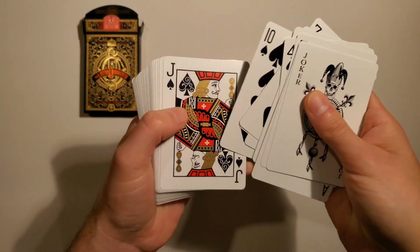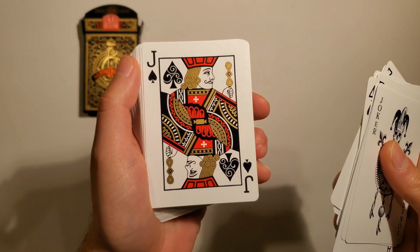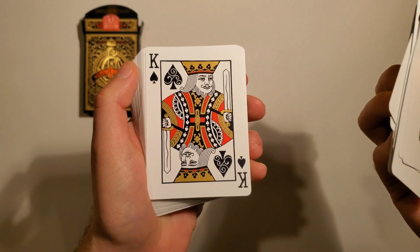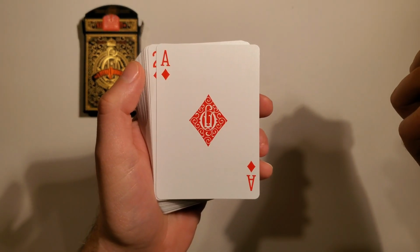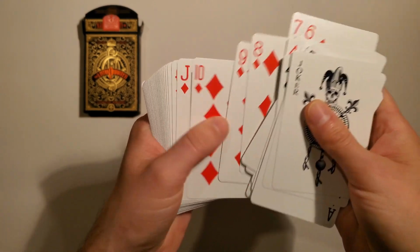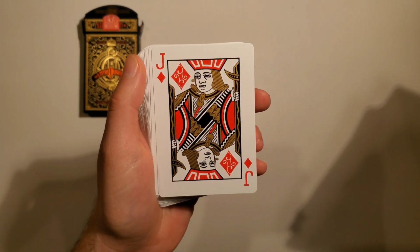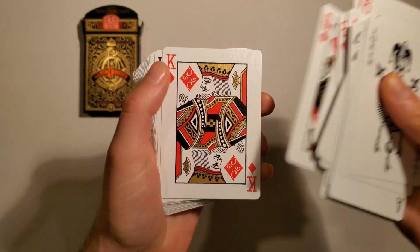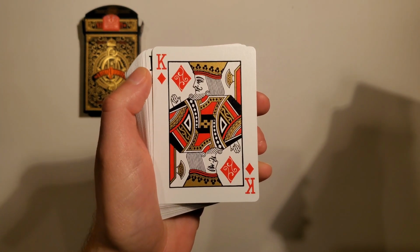One thing is that, being a traditional kind of casino style deck, you obviously have the number cards are relatively standard, but these courts here feature beautiful filigree on the pips as well as gold metallic ink throughout a lot of the areas where you traditionally see yellow on the cards. Yeah, I wish they carried that filigree that is in those court cards into the standard pips as well.